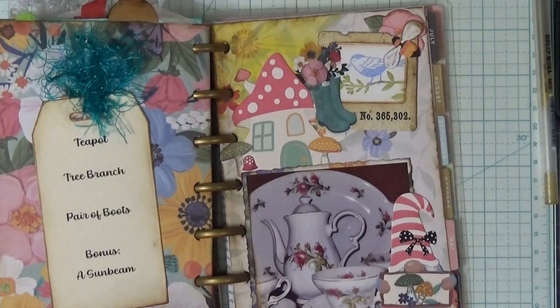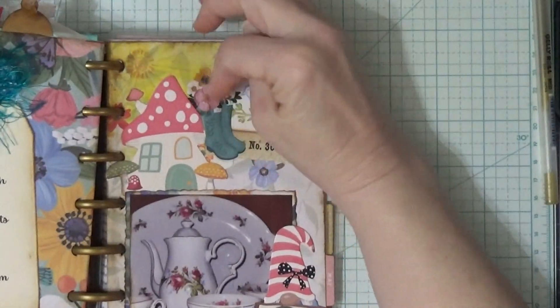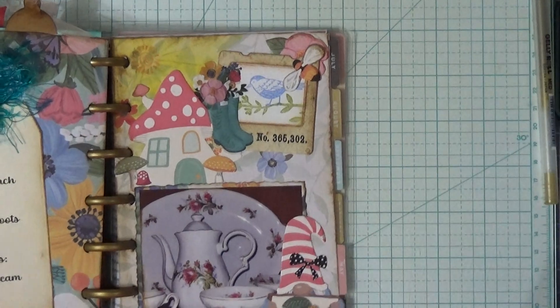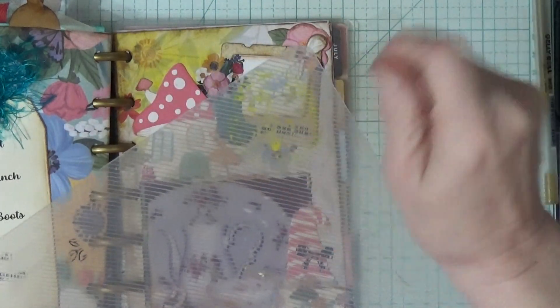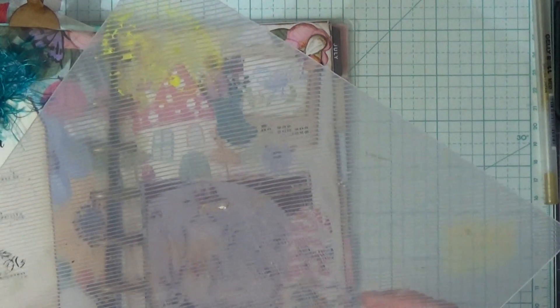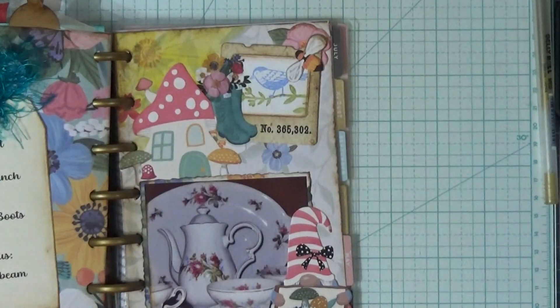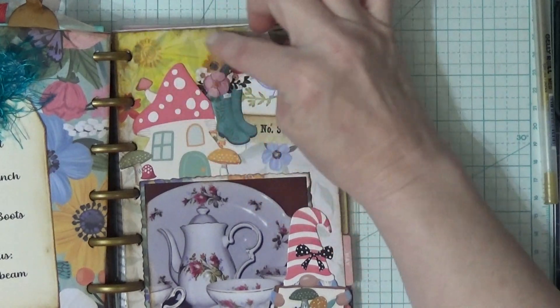Sunbeam — oh my. It's awful, but I did it. I had this stamp set and stamped this sun. Then I tried coloring some beams and that looked terrible. I used my Ink Tense marker and colored it out on a mat. This one is a mess because I use it when I'm doing really messy stuff, but it worked great because it's kind of ribbed. I colored my pencil on there, then wet it and it worked really, really good. I tried to just do beams but it looked terrible, so I just filled it all in with yellow.